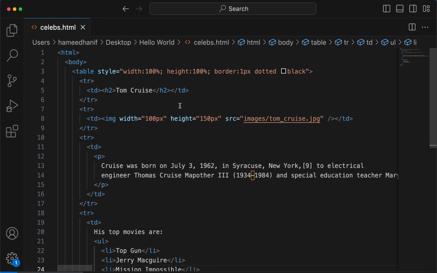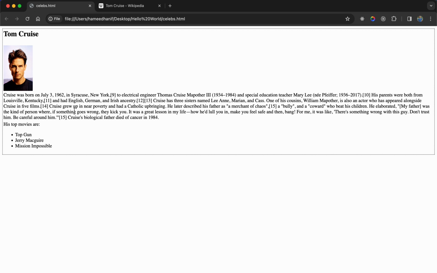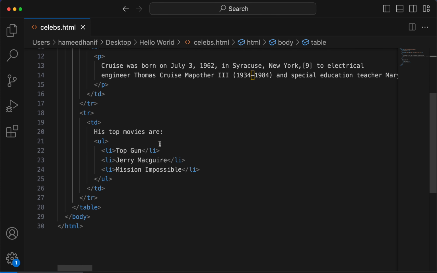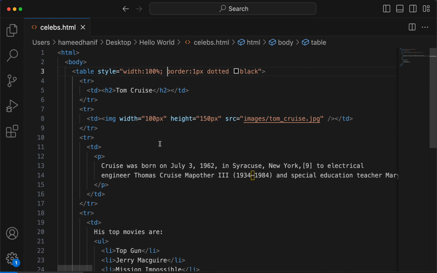Okay, but what happens if I remove this? Then it looks a bit decent. I mean, it's not that bad. But we're not trying to aim for the perfect website.